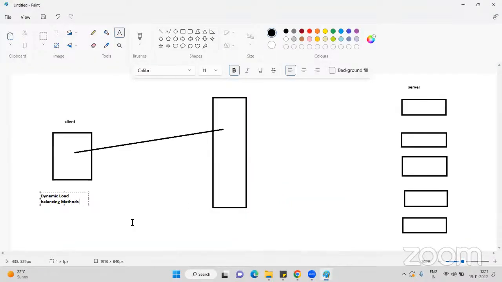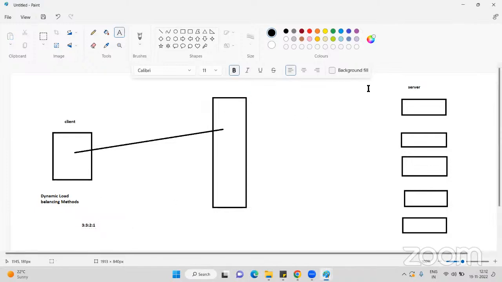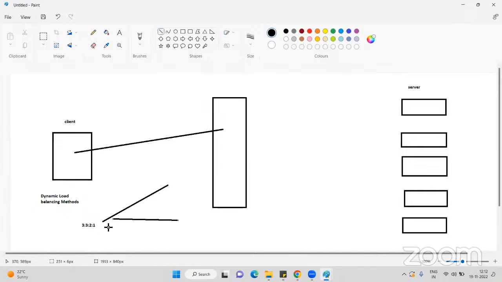Like if you have defined something like 3:2:1, and instead of 5 servers, we have only 4 servers. So the first request will go to the first server, second will go to the second server, third will go to the third server, fourth will go to the fourth server.